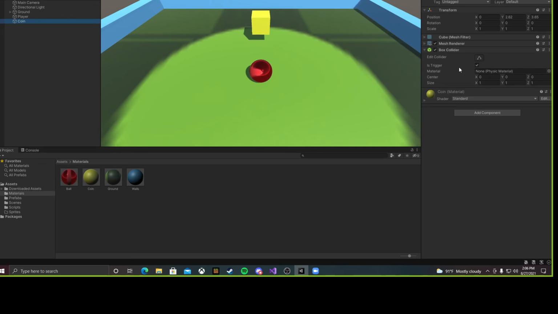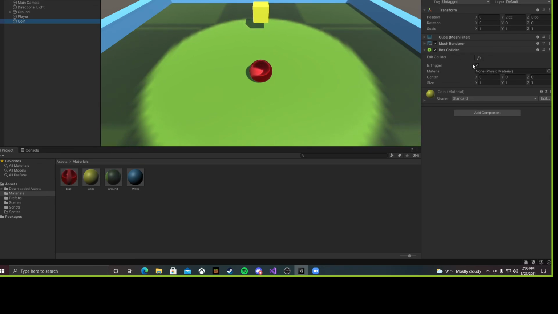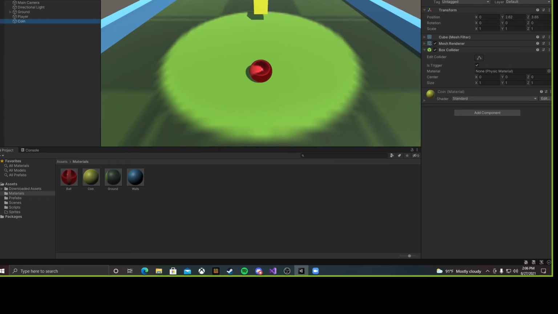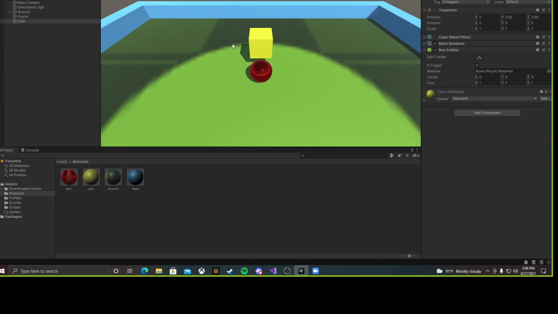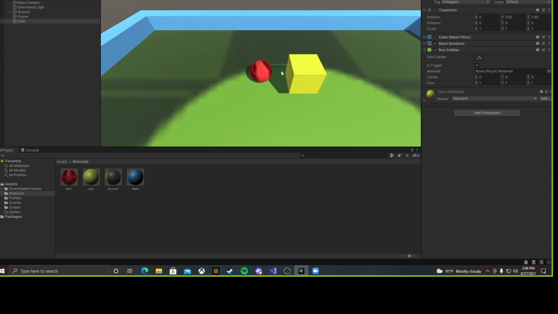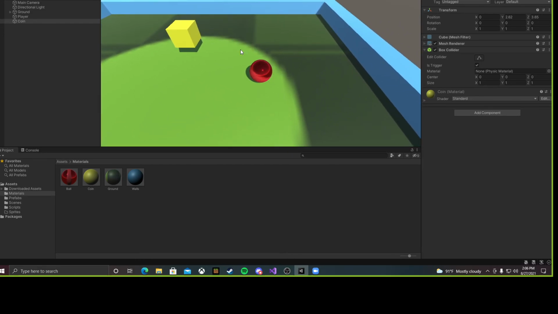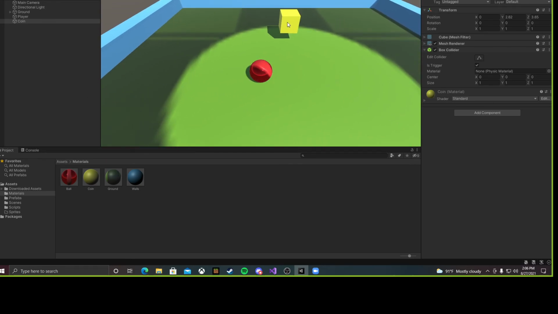We see it has a collider, but when we turn on the trigger, it means that if anything touches it, it's just going to pass through because it's looking to do something when that happens. Specifically, since this is a coin, we're looking to score points. And of course, when you collect a coin, it deletes itself anyways, so it doesn't really matter if we can pass through it.